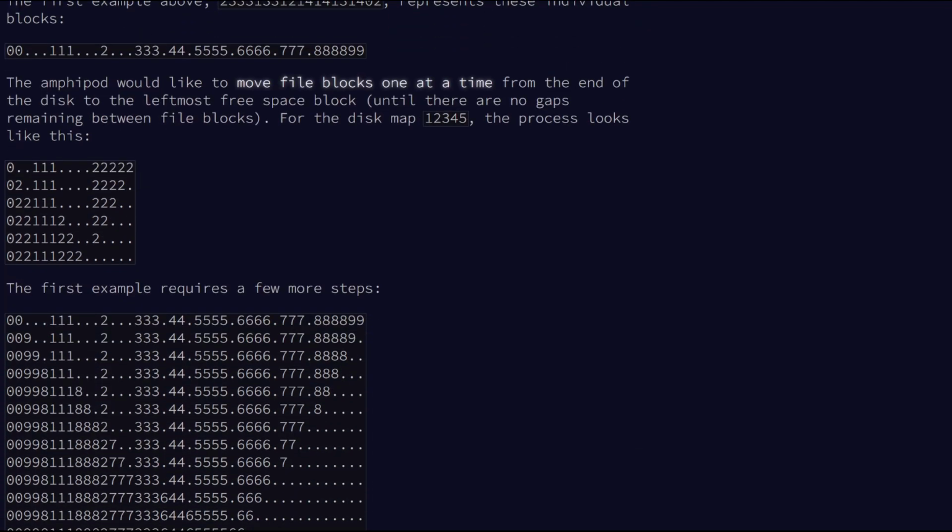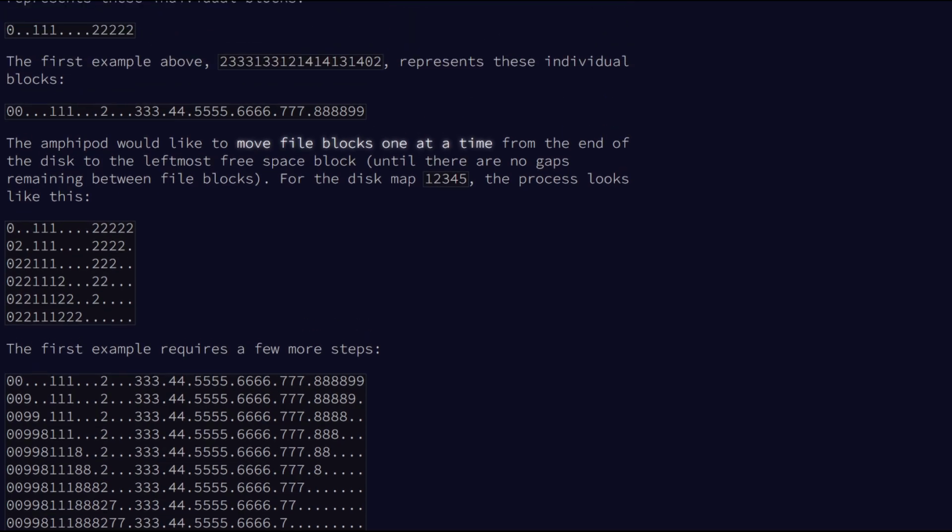Sure. The amphipod would like to move file blocks one at a time from the end. Okay, so when you say file blocks, you're taking this.